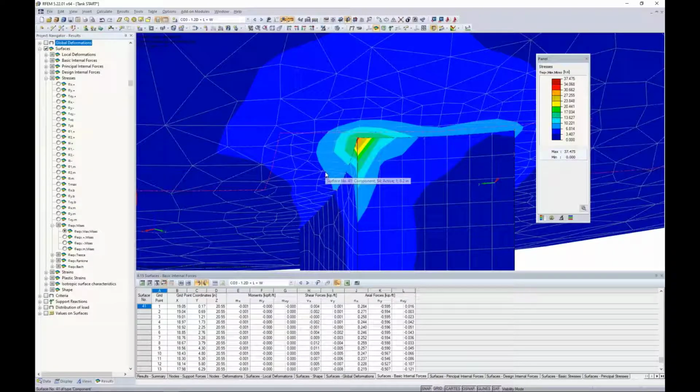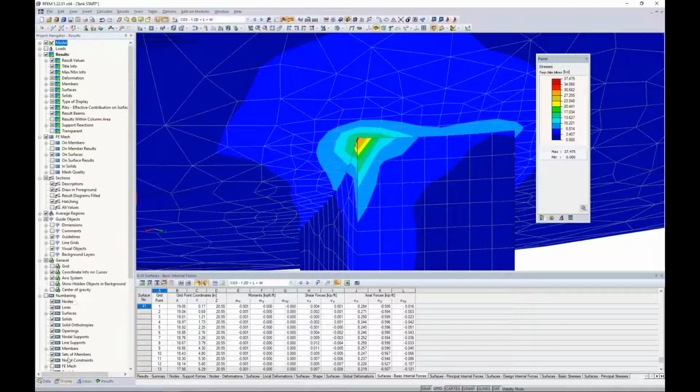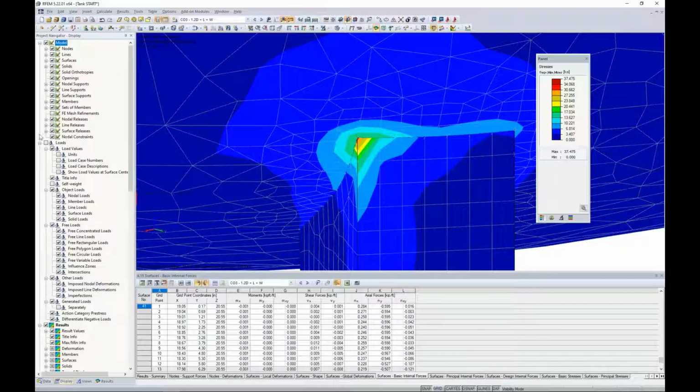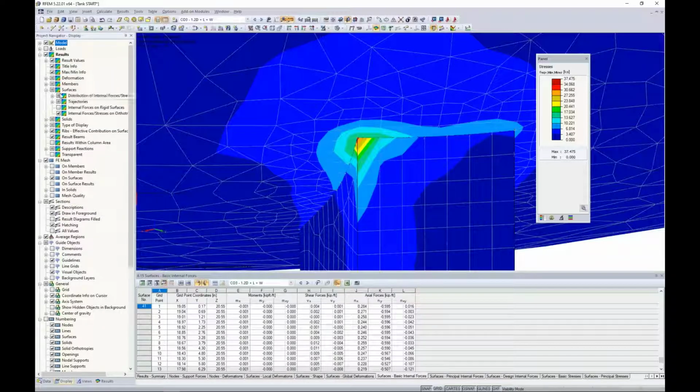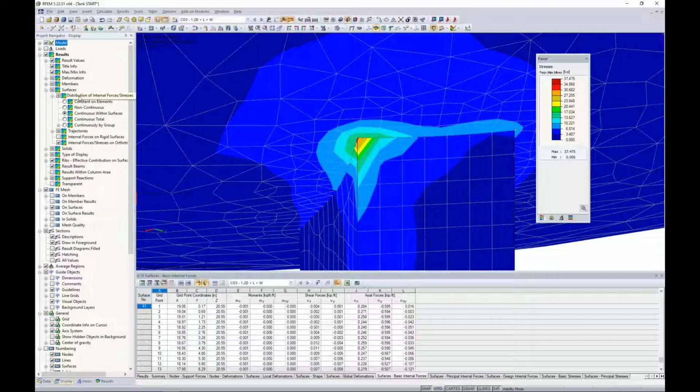Under the display tab, this is typically what would be available. I know it looks a little bit overwhelming, but again, we can collapse these trees, and eventually I want to focus on this results portion here. We also have these surfaces, which I can expand under the results, and the distribution of internal forces and stresses.